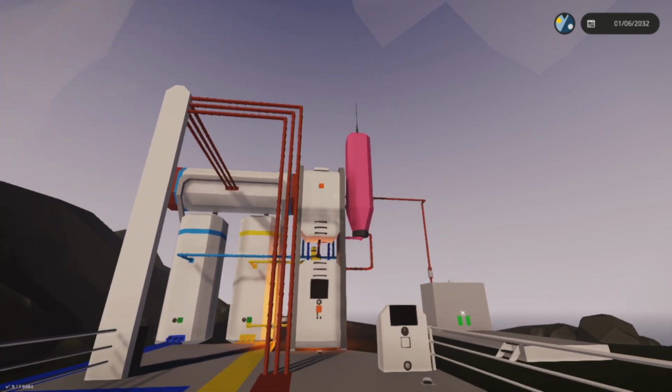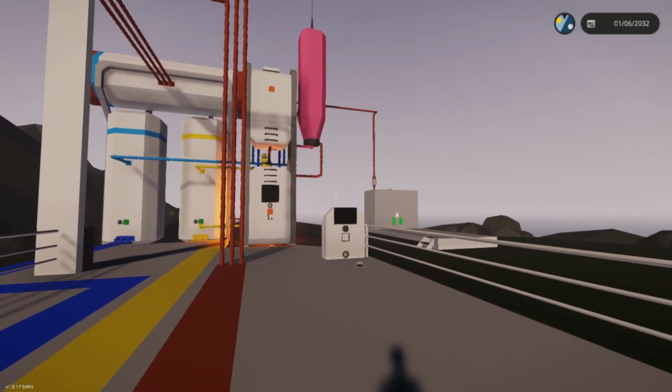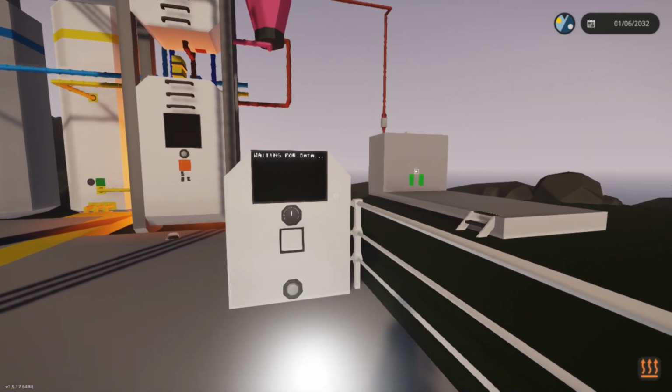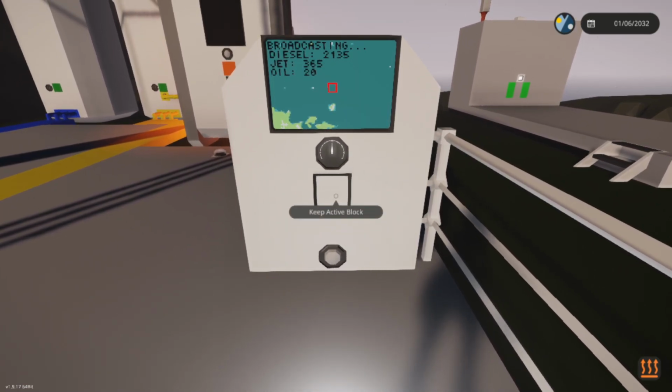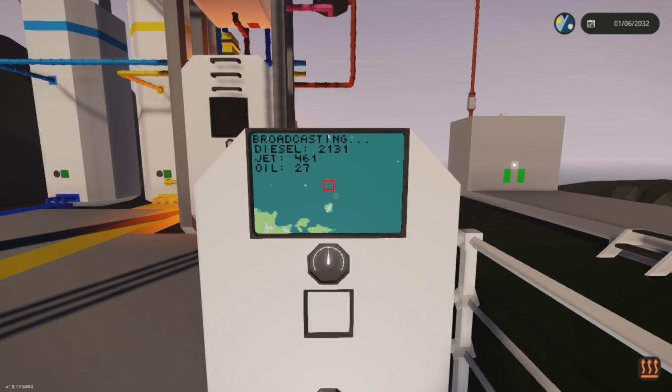Let's talk about the one thing we haven't talked about, that weird kiosk. So the issue with doing this is that you don't want to sit here and look at it. It's better if it just happens in the background while you go do other more interesting things, like, say, rescuing people, which is theoretically what the game is about. So what I've done is I've obviously set up a keep alive block right here. But I've also set up a broadcasting station. So this will broadcast to anybody who's listening where it is and how much of whatever fuels it has. And you can have as many of these as you want.